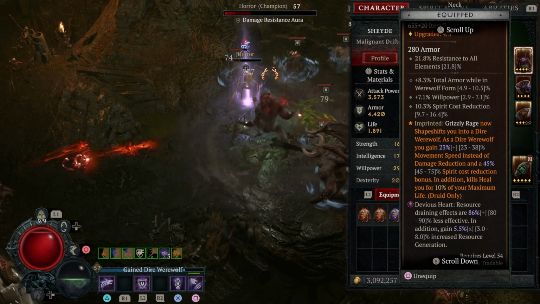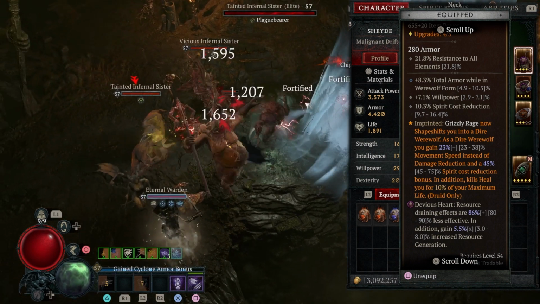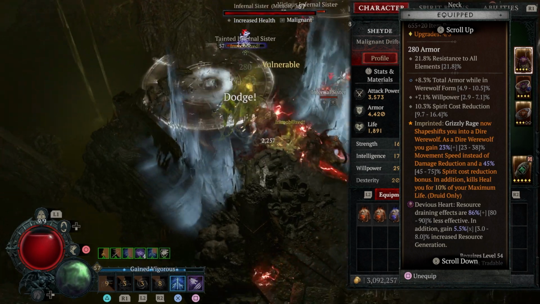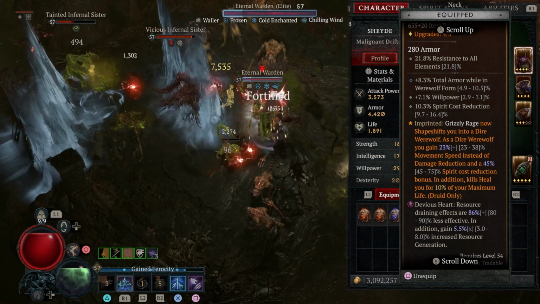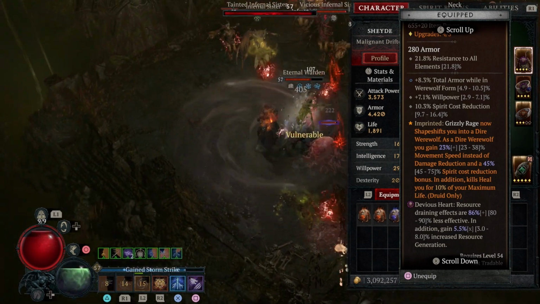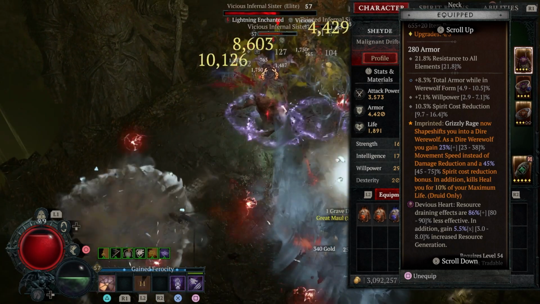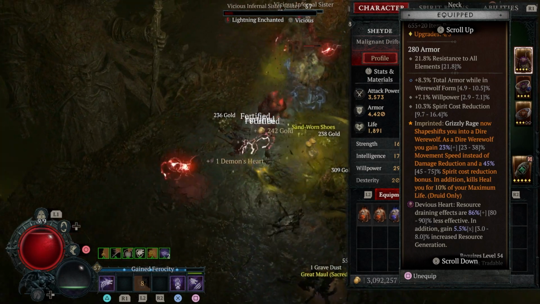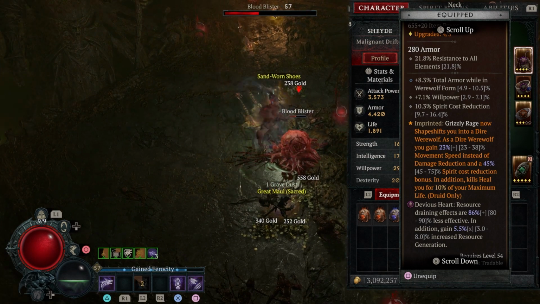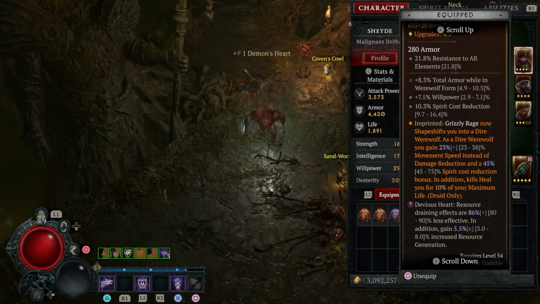And then finally, I have this Devious Heart. With this one, resource draining effects are less effective, and we also get resource generation. This one is essential because all the malignant enemies drain resources, and I was having issues where I couldn't keep my resources up, so it was very hard because every hit was draining my resources. So this basically makes them super easy. It really kills that effect, and also, being resource starved as druids are, this only buffs us as well.